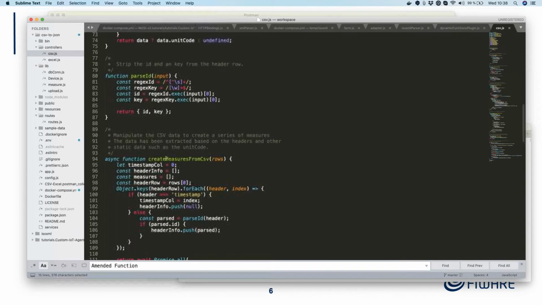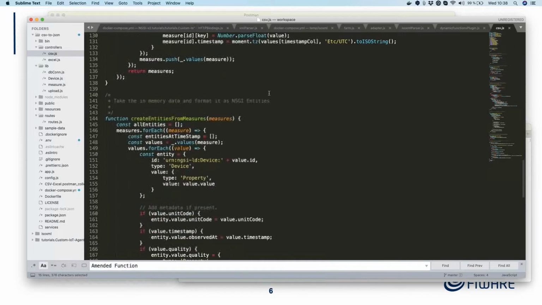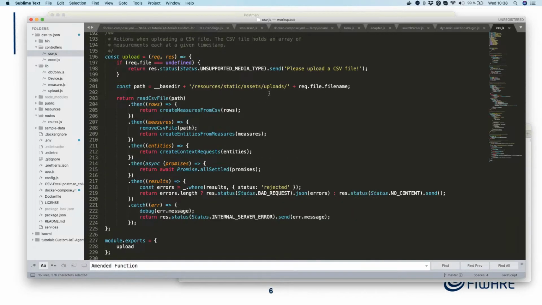I can extract information, because all this will be custom. This is not something which you're going to be able to copy straight off, but you just need to be able to see what happens. Once again, I have my upload function, which is the core of what it is. You can see that I've got my sanity check: is it not a CSV file or whatever. I can then just read the rows and create measures from the rows, because I'm getting hold of data.